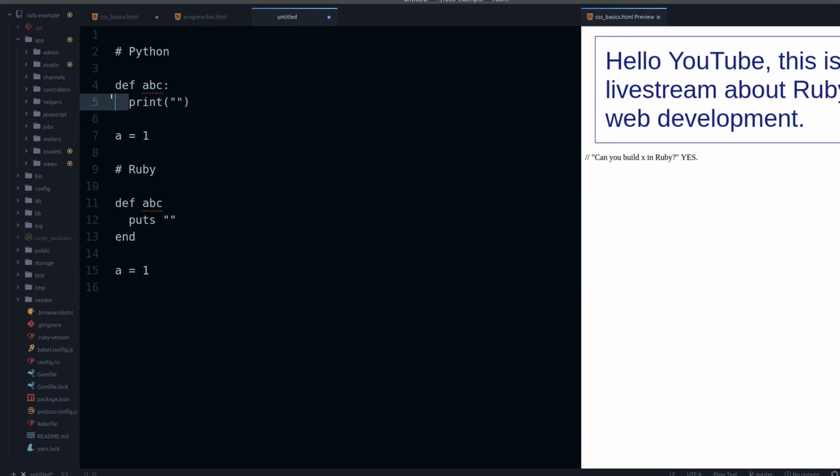I remember from when I learned a little bit of Python many years ago that if you don't have this indentation, then you get a syntax error. So you are forced by the syntax itself to have this indentation here.